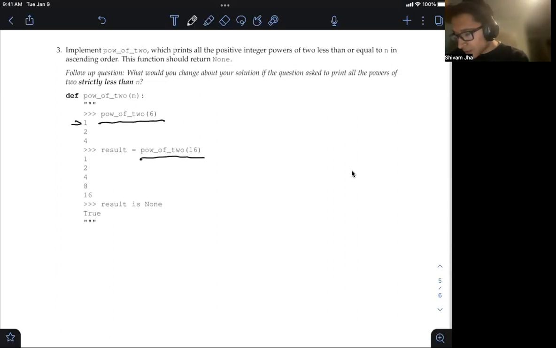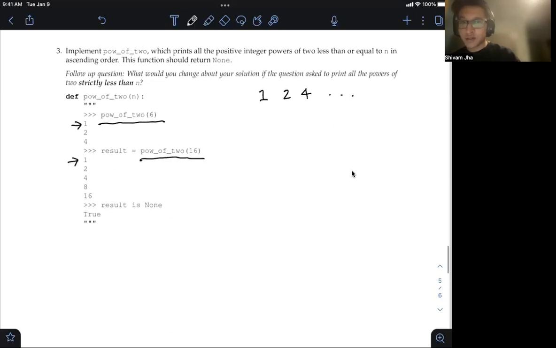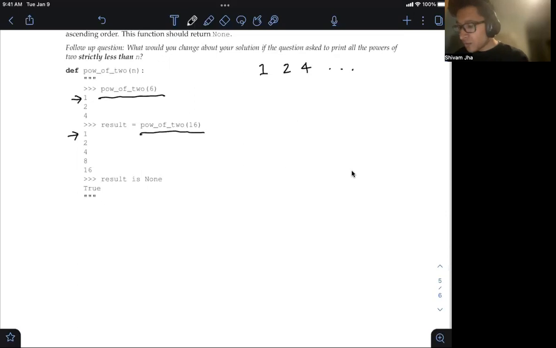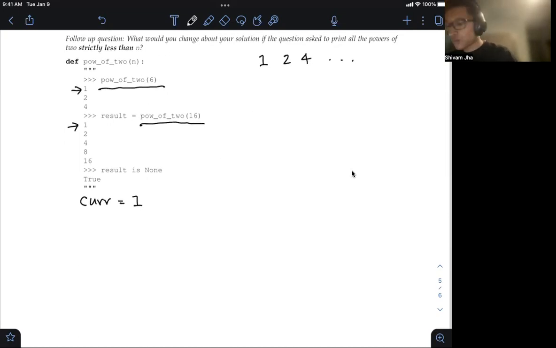So what do we notice in both of these doctests? Well, we can see that we are always starting with 1. And not only do we start with 1, but for every question, we'll always start with the same pattern. We'll always go 1, 2, 4, and so on for as long as we can. So up until we've reached a certain limit, we'll always start off with this same pattern. So this tells us that we might need to use a while loop. And a good starting point for this while loop will be 1, because, as we can see, we're going to start off every sequence with 1.